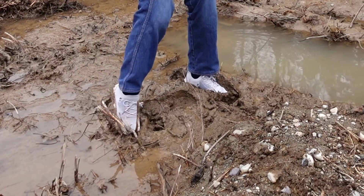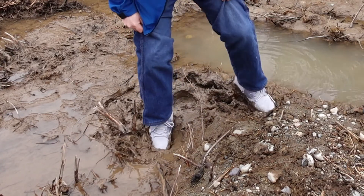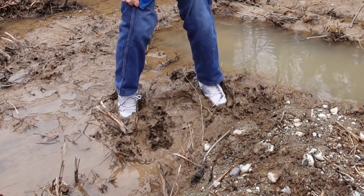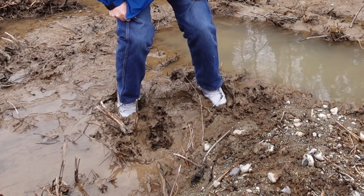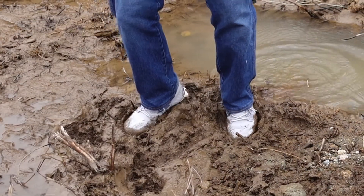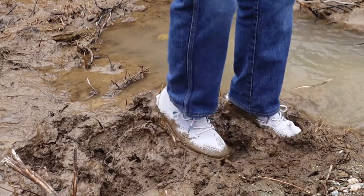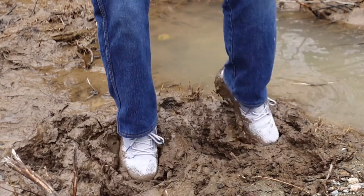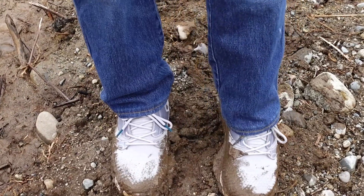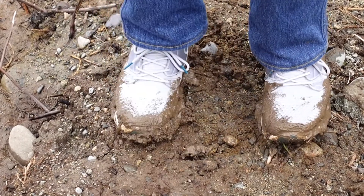My pants are nothing like this either. Okay, we got the mud we want. I'm not sure if this is gonna make you guys happy with how destroyed my shoes are gonna be. And my laces are undone — I don't know if the laces are gonna wash out. I don't know if the laces are the same material or not. So can we see my feet here? How muddy they are — it's quite muddy, that's for sure. I don't think I can get much more mud than this on my shoes. Nice up-close view; my shoelace is kind of dirty too. I have not a clue if that will come clean.